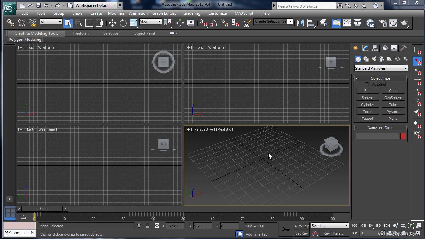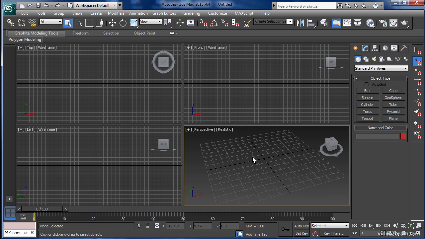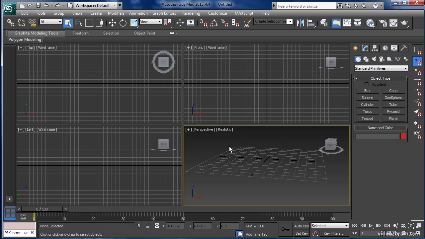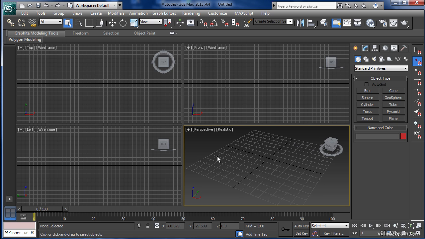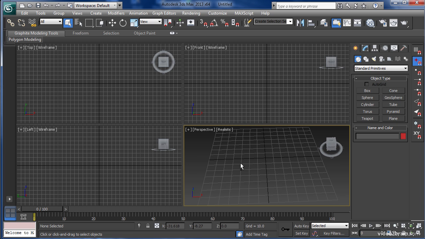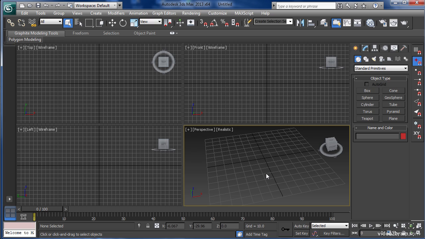All in all, 3ds Max is a wonderful tool that gives you a lot of access to creating objects, scenes, animations that help tell a story or give you concepts for designs. In this video, we took a very brief look at some of the things that you can do in 3ds Max.